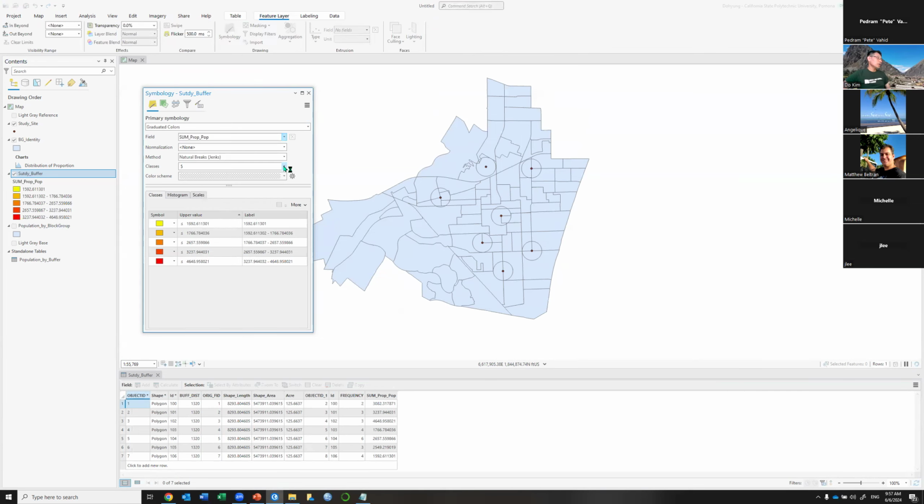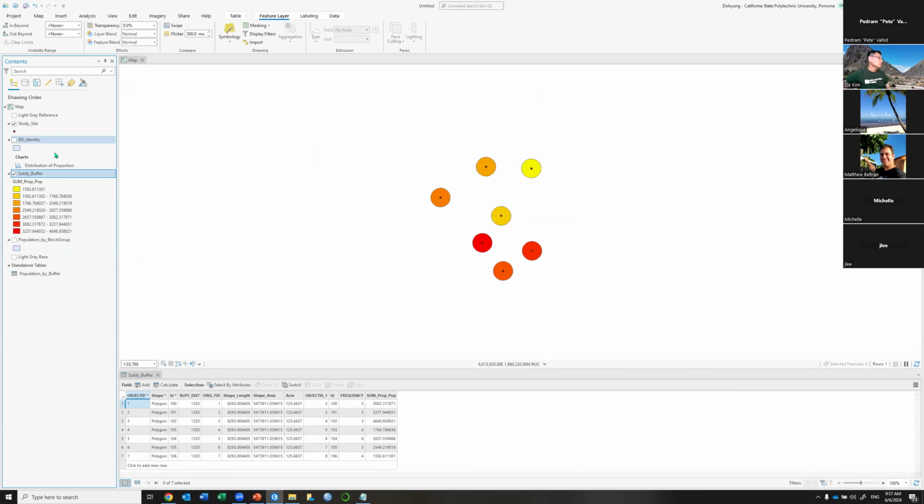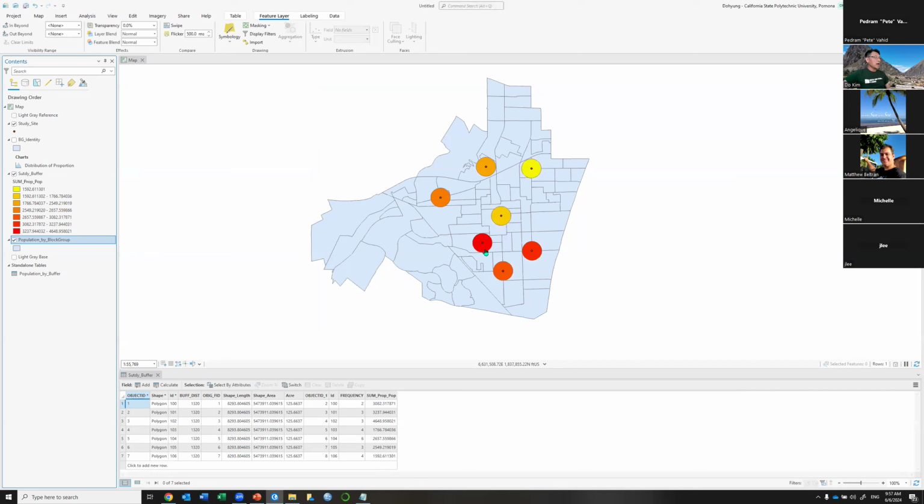If I do the image, it's just 7 records. If I go to 7, each individual value, we can visualize it, right? Done. So as you can see, we can take a look at it, population by this buffer area, right?